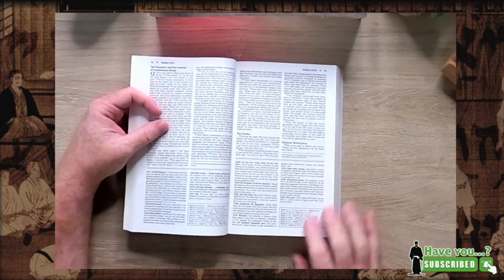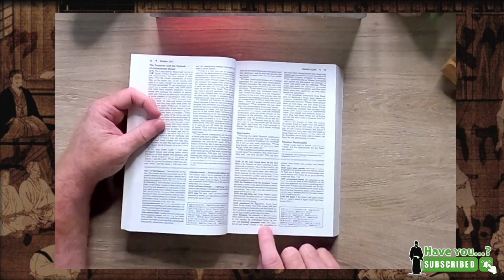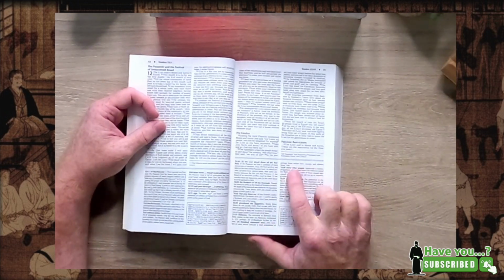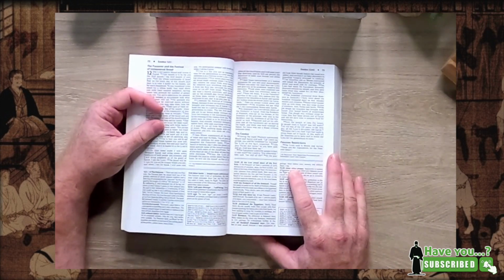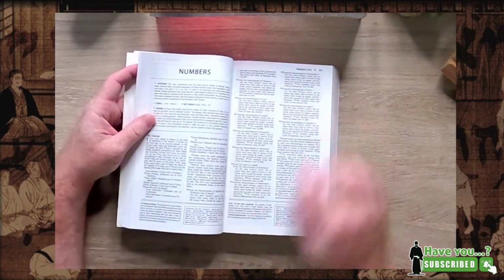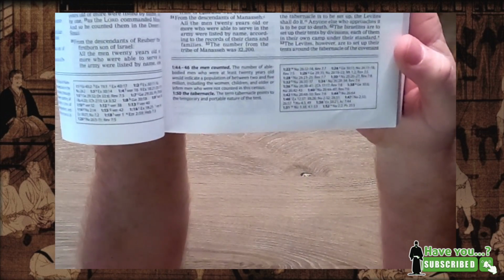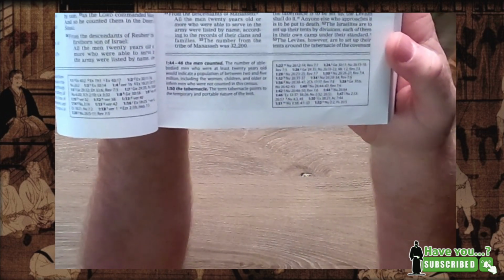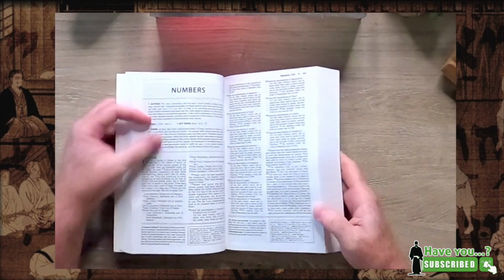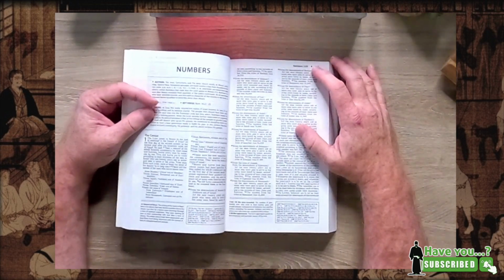And in terms of the numbers of the Exodus, the note at 12:37 on the phrase 600,000 men or 600 elephs, they said this number of men would indicate a total population of perhaps 3 million men, women, and children, which is an astronomical number. Usually it's said, around 2 million, even by conservative interpreters. And then there's a note that says, see Numbers chapter 1. And the note in Numbers chapter 1, 44 through 46, it says the number of able-bodied men who were at least 20 years old would indicate a population of between 2 and 5 million, including women, children, and older or infirm men who were not counted in the census. So they're positing a number for the Israelites of between 2 and 5 million that came out of Egypt, which is just astronomical.